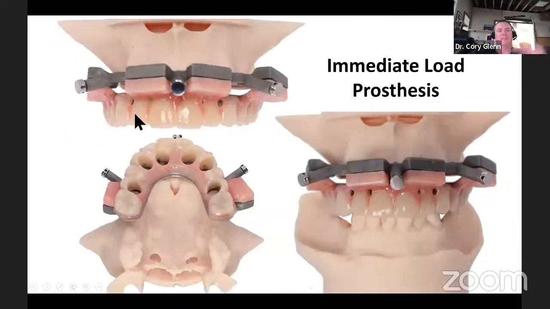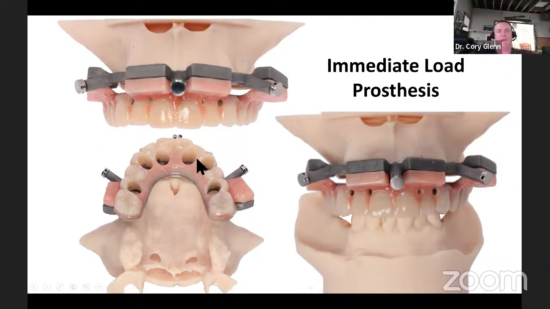Oh, and this was one other little trick I do. So in the process of creating these temps, this started out as just a denture quote that I had designed in BlueSkyPlan, just using the denture module. It's sitting up 3 millimeters off the bone, but it doesn't have any pickup holes in it. So I always save that file and export it before I make the pickup holes, just so I've got it, and you'll see why in just a second. And then to make your pickup holes, just export some 5 or 6 millimeter diameter custom abutments. Now you've got your pickup holes.